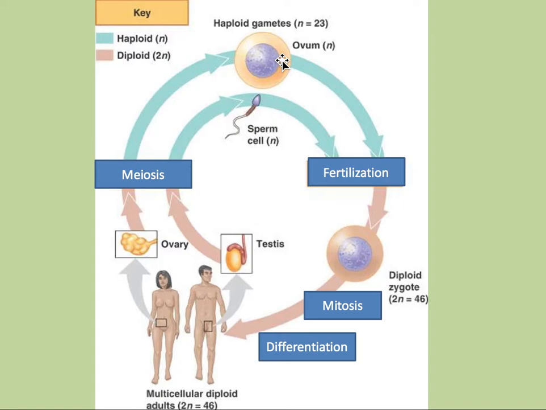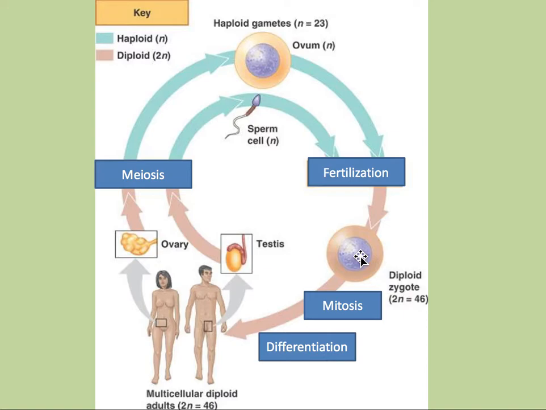And what happens is the egg and the sperm come together through the process of fertilization. The sperm is going to put its DNA into the egg, and they're going to put their 23 and 23 together to form a zygote that has 46 chromosomes. So this is the first cell that you ever were. It was called a zygote. And that zygote is going to go through the process of mitotic cell division, mitosis, and this is asexual, and it's going to start splitting.